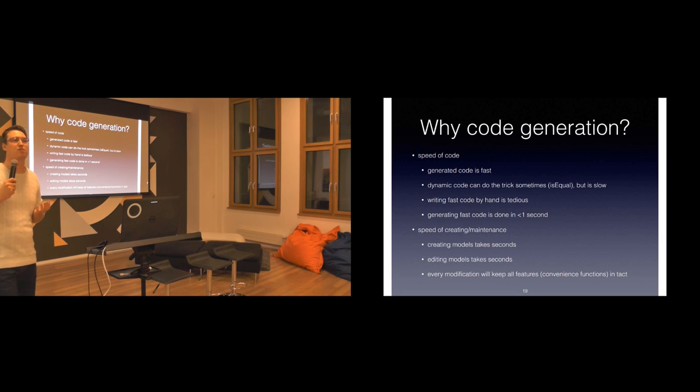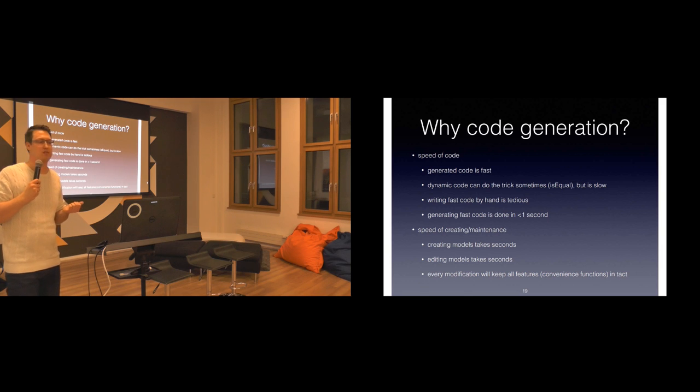By hand, you would never write this code because it's just a lot of work. And generating actually always takes much less than a second. I've got it to taking a few seconds, but then the result was 80,000 lines of code. But in the normal case, in 1 second, the code is generated. And it's not only about this. It's also about maintenance, because you just modify one value, and you have a lot of places where this has an effect in code, and updating this manually wouldn't make sense at all.